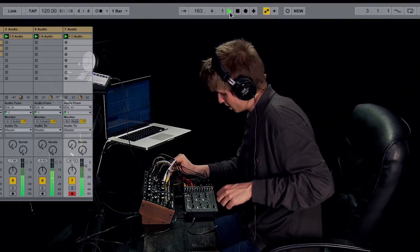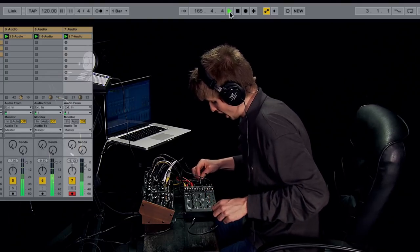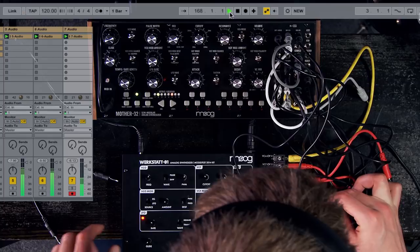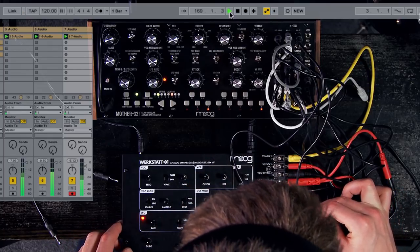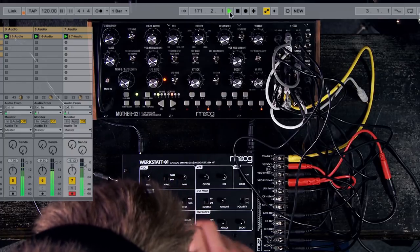Functionality is somewhat limited. Take the gate output of the Mother 32 sequencer and modulate the envelope on the Werkstatt here by running into the gate out. Then we can use that as a modulation source, say on the filter.